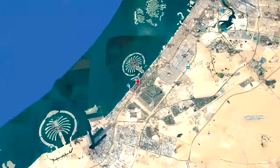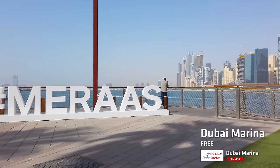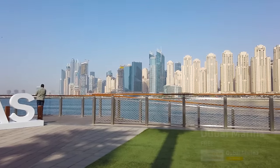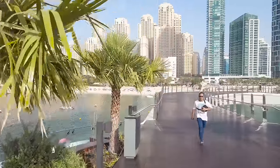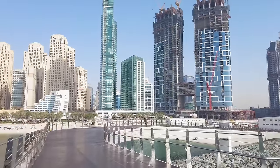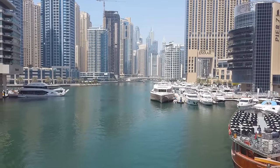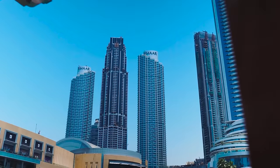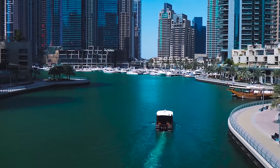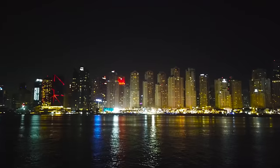The first thing I'll show you is where I stayed during my trip here in Dubai. Dubai Marina. As you can imagine, it's a marina, and it's full of tall skyscrapers that are effectively luxury residences that you can rent or buy here in Dubai. They're even building more of them as the days go by. This is a very lovely area, and there's lots of water and boats because, you know, it's a marina, but overall, this is a cool place to hang out. It's got lots of restaurants, bars, shops, etc. And this place is pretty stunning during the day and during the night.